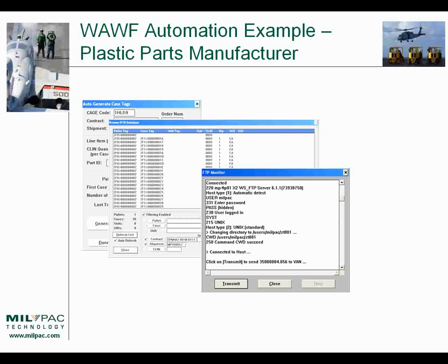With just a few more mouse clicks, they transmitted the entire file for the entire shipment off to WAF across the Internet. All of this — installing the software remotely, generating all the data, and submitting it — took less than 30 minutes for what they had already worked on for 14 hours and had not been able to accomplish.